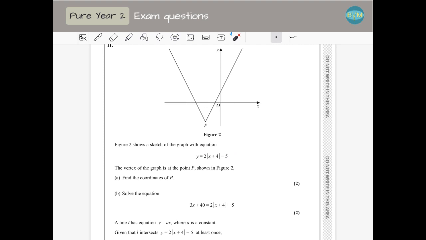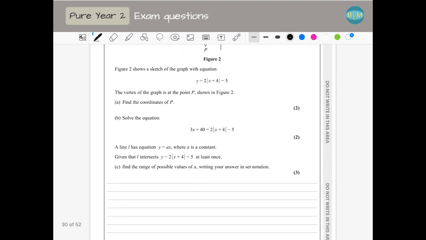So if we have the function, this is very similar to a quadratic in completed square form, because we have something that can only be 0 or positive. The minimum value this whole thing can take is when this is 0, and then I subtract 5, because otherwise this would be greater than 0, and when I subtract 5 it will just be greater than minus 5. So the minimum value is when this is 0, which is when x is minus 4 and y is minus 5. So this point is (-4, -5). That's the first part. P is x = -4, y = -5.